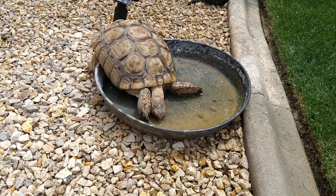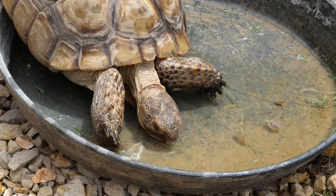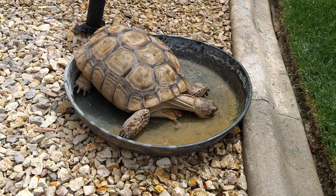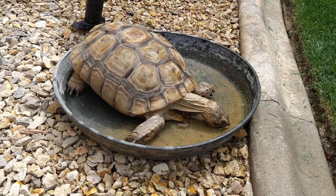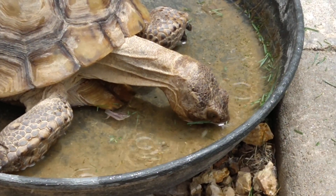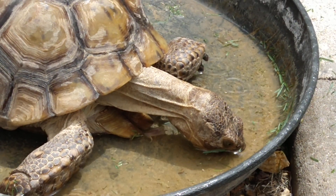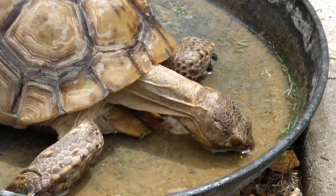They take up water through their nose, if you didn't know. So that's really cool. I'm happy to see her using that — she went in there all by herself, all on her own, which is really nice to see. She's drinking water right there, she's storing water now. They take it up through their nose and store it — I guess they have some type of bladder or something they store it in. Watch her neck there, you'll see her gulp it. Absolutely fascinating creatures.